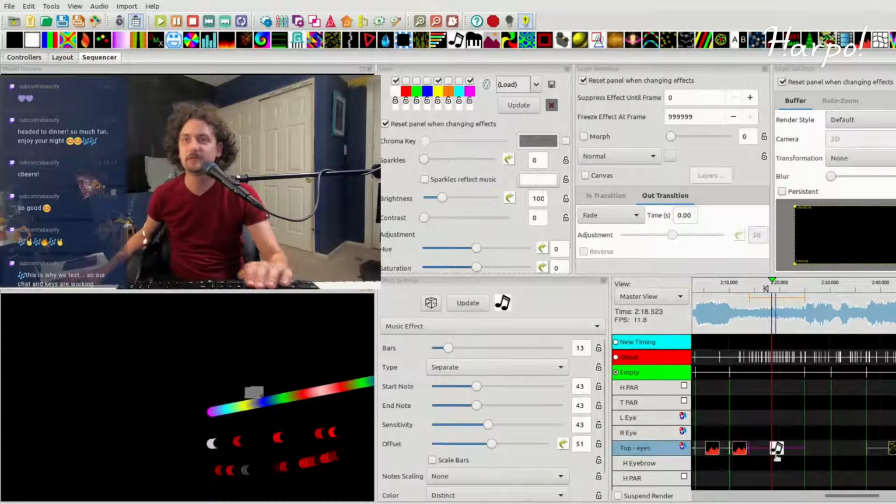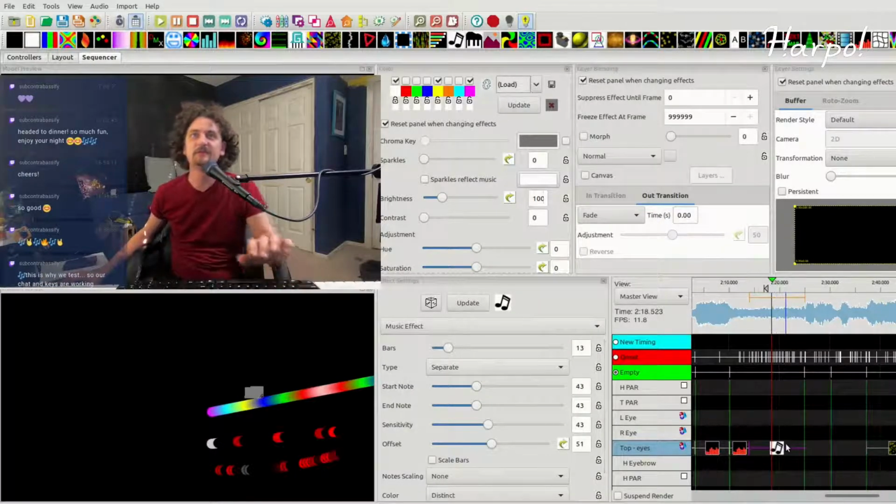Okay, things are starting to break in this interface, so I think I might be kind of done by definition.